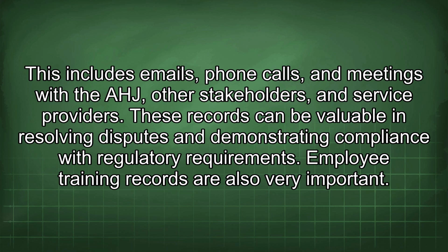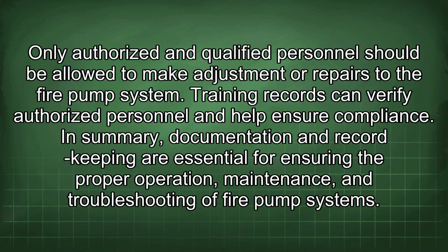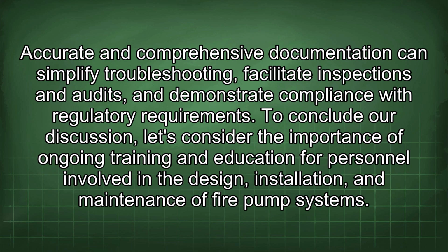Employee training records are also very important. Only authorized and qualified personnel should be allowed to make adjustments or repairs to the fire pump system. Training records can verify authorized personnel and help ensure compliance. In summary, documentation and record keeping are essential for ensuring the proper operation, maintenance, and troubleshooting of fire pump systems. Accurate and comprehensive documentation can simplify troubleshooting, facilitate inspections and audits, and demonstrate compliance with regulatory requirements.